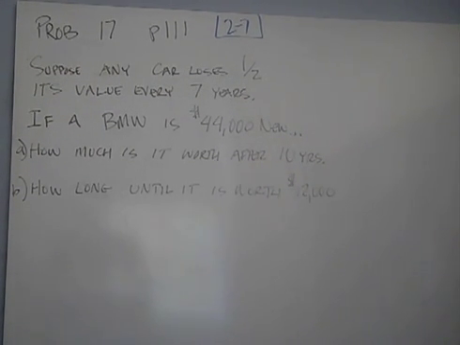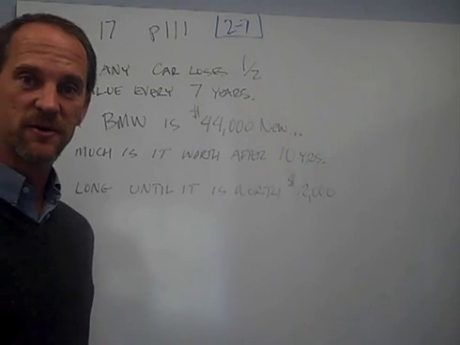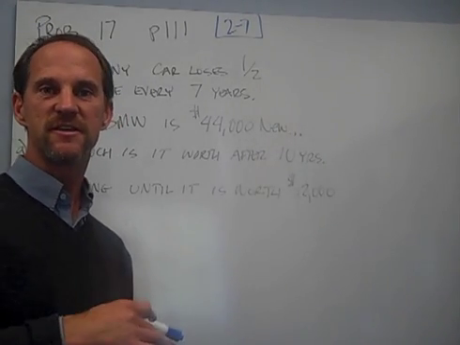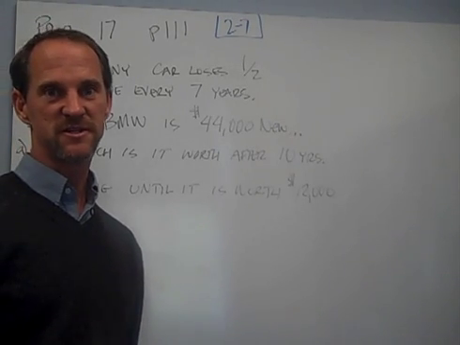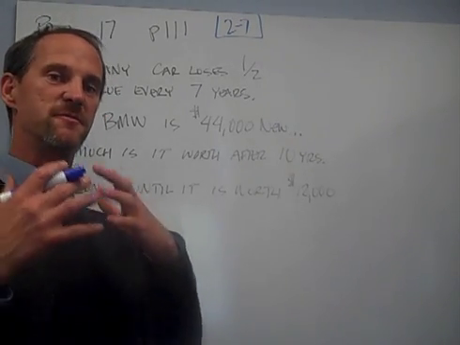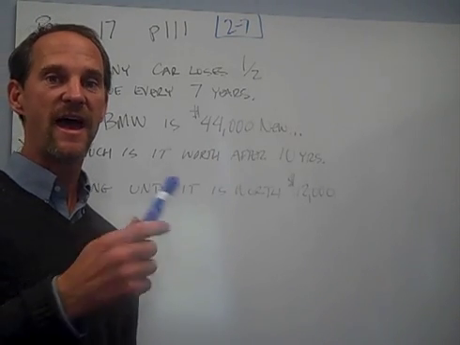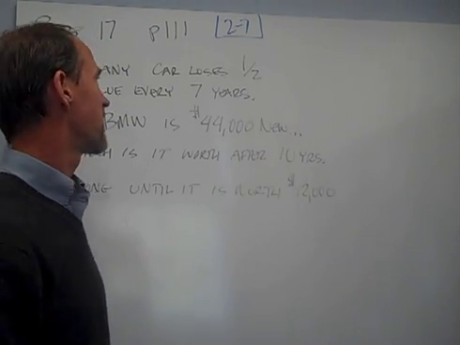Alright, as I promised, here is a problem very similar to number 17. 17 deals with half-life and the number will be bigger. This is a car, but the concept is the same, and that is something is diminishing or decaying with a half-life that you know the time of.